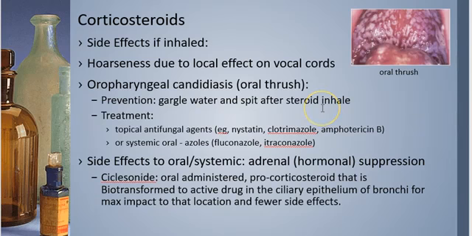That might be a little bit counterintuitive in terms of the amount of steroid the patient is exposed to. In terms of the major side effects, aside from inhibiting 25 or 30 genes that produce inflammation, hoarseness is one of the major reported side effects, because there's definitely a local effect of these inhaled corticosteroids on the vocal cords. The other thing is oral thrush, which is a candidiasis type of infection. It's relatively easy to prevent. Just tell the patient to gargle with water and then spit after the steroid is inhaled. And if it does manifest itself, it's easy to treat.